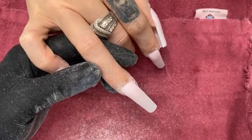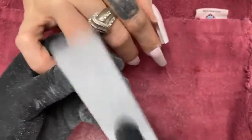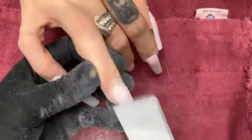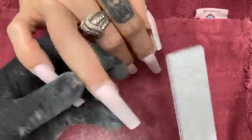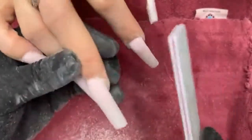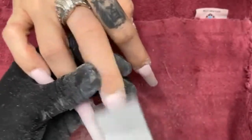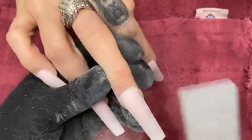This is 100 by 100. But to be clear, this is a little bit more coarse than what you'll get in nail supply stores. I remember I ran out of these files and my store was out of stock and I couldn't get any either. I had to go buy for my salon and for myself. And it wasn't the same. It was just really smooth, but it says 100 by 100. And it didn't feel the same to me. This is definitely a little bit different than what you can get out there. I think it's like 100 by 100 coarse. They have 100 by 100 fines. Correct me if I'm wrong, but I feel like that's what it is. And a lot of the nail supply stores don't sell the 100 by 100 coarse for some reason. So I was really struggling during that time, but now I'm back in stock.